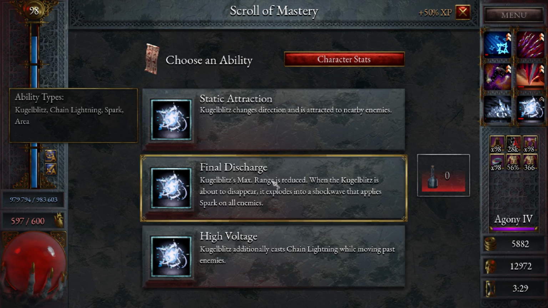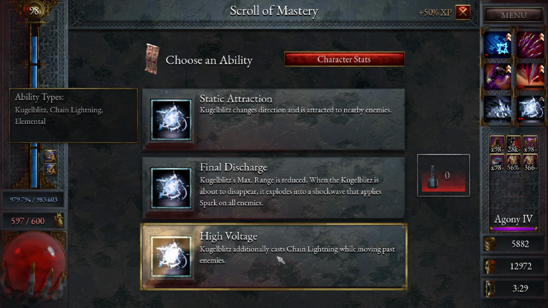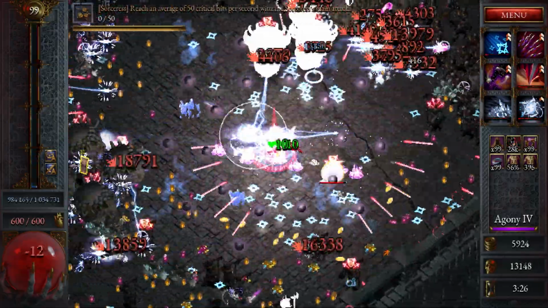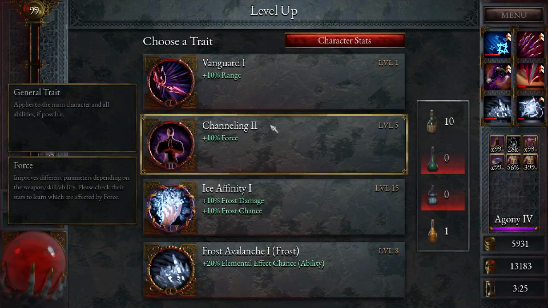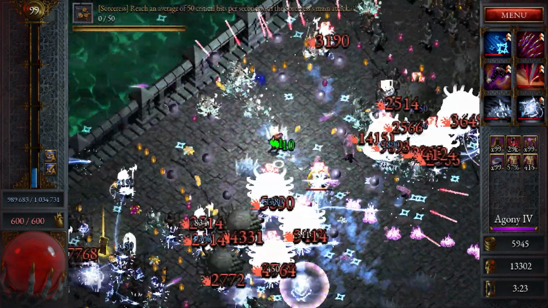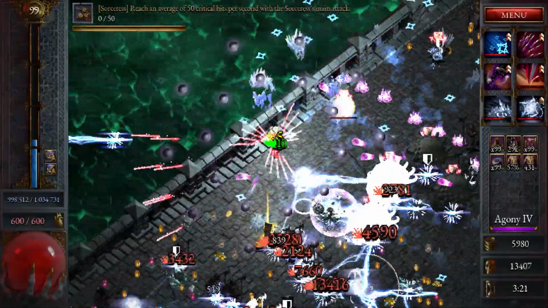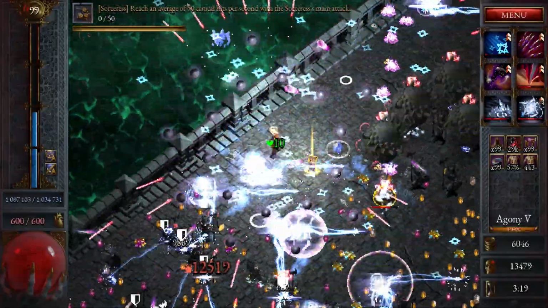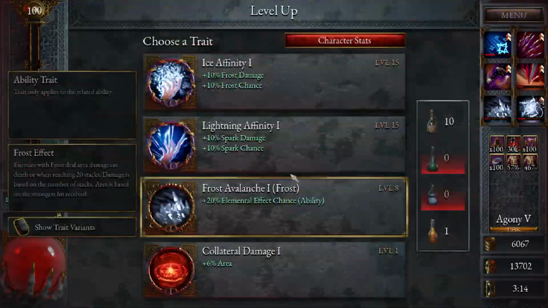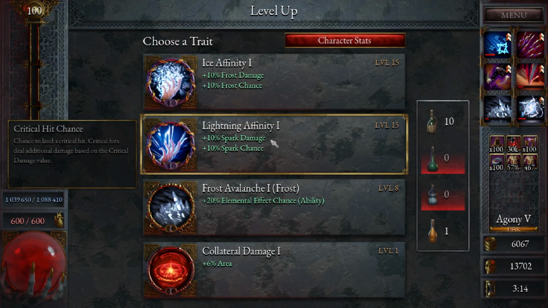Additionally uses Chain Lightning. Yeah, that seems like the best choice. And then we could take Force. Probably going to be really useful here. We've reached Agony 5. Glorious. Also level 100. Frost Chant.